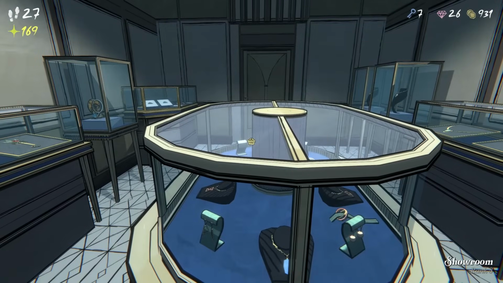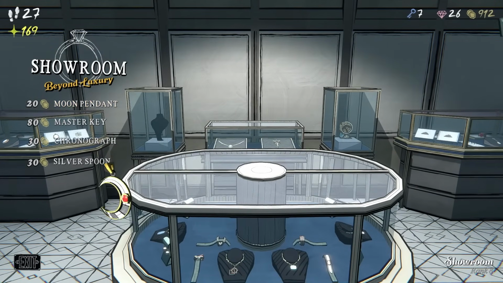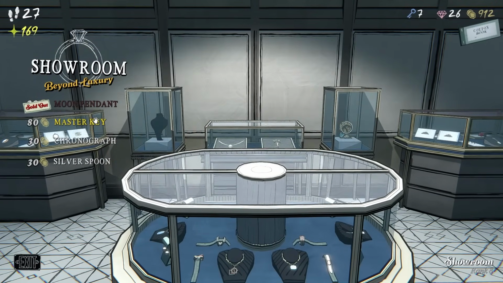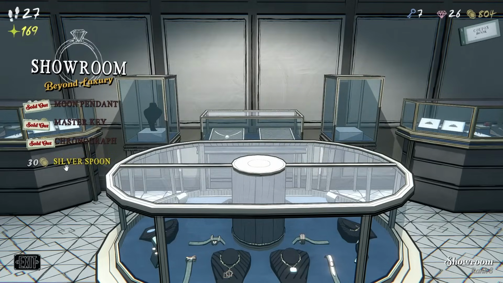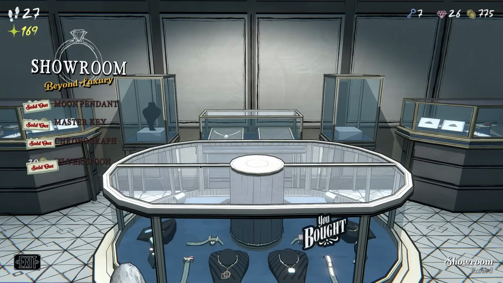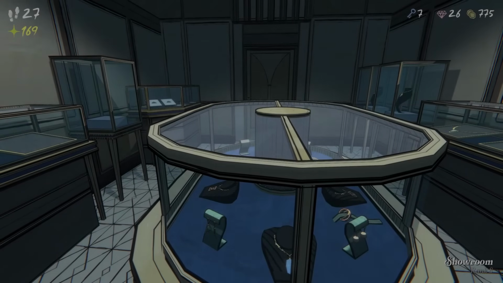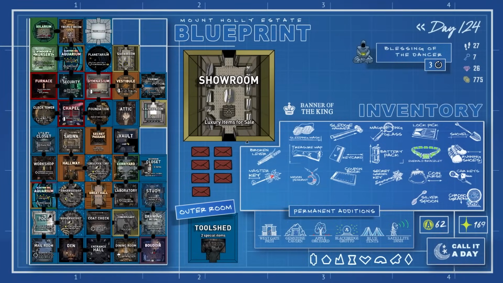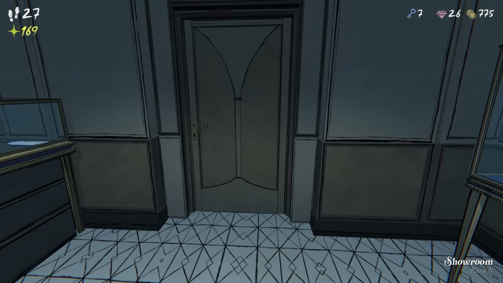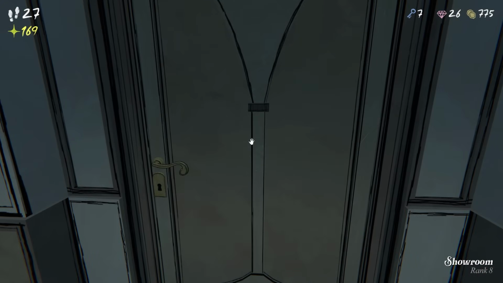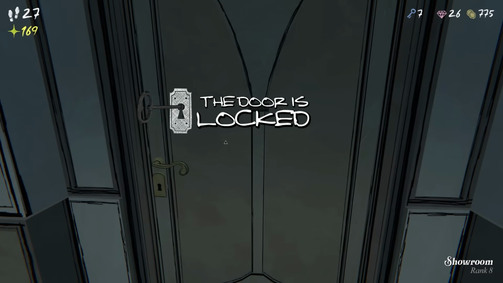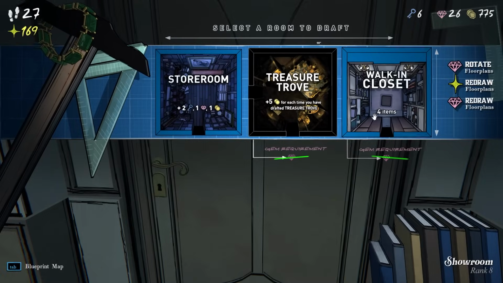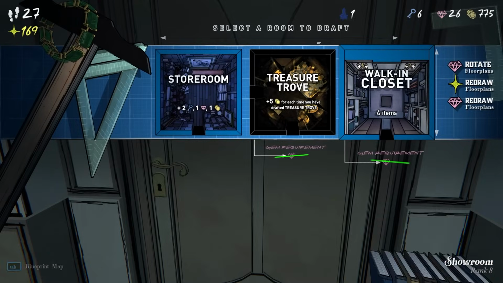If I can get the bunk room, that would be great. Okay, moon pendant. Thought I might be able to get that. So let's just grab all these good things to counteract some of my weaker items. Hopefully some of these things get carried over for me tomorrow. And I will check the emerald bracelet, as per usual. All right, so we want a dead end here of some sort. Walk-in closet works.